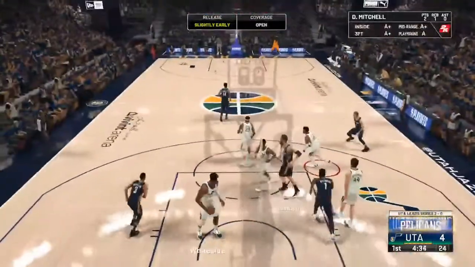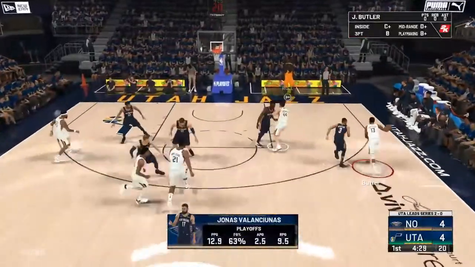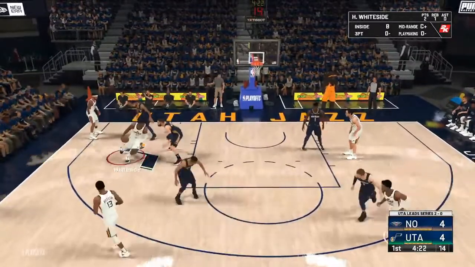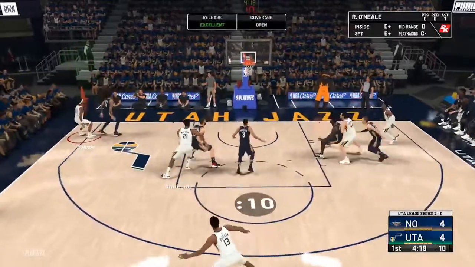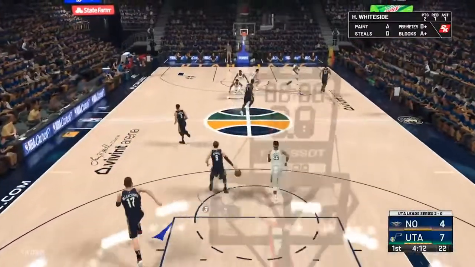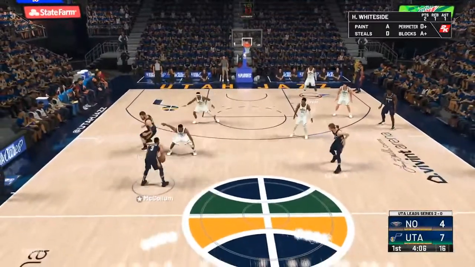Williamson trying to free himself up. Valanciunas. Good. Here's Mitchell. In the corner, O'Neal with it. Out left to the wing. Valanciunas against Whiteside. O'Neal from long range. Scoring the basket after missing his first attempt. Great patience from the young big man. The game slowing down for Whiteside. You can see that. Valanciunas finds McCollum.